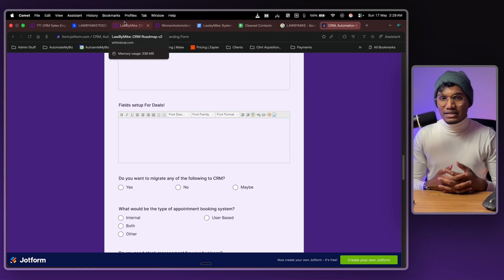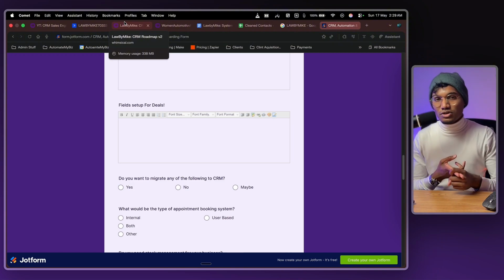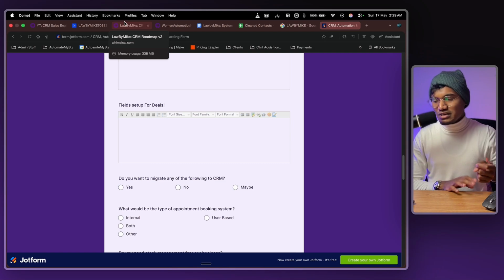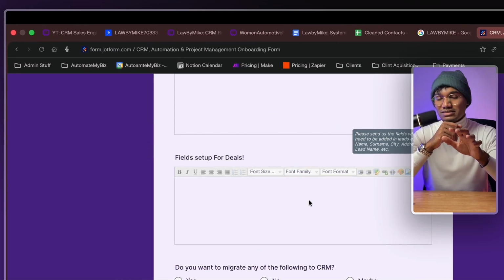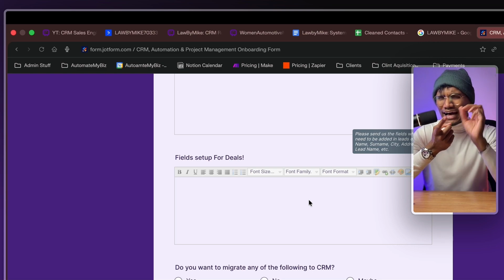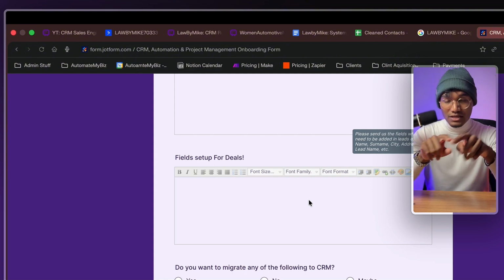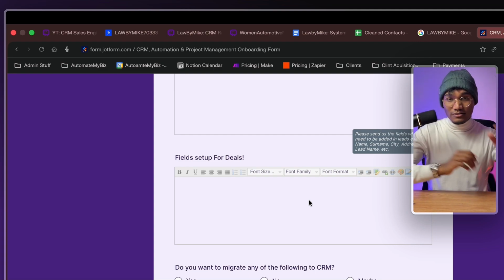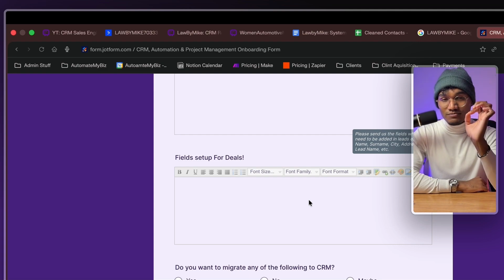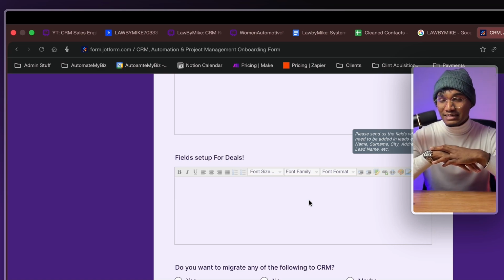And then in some cases you may need custom fields for deals, such as project price, interested project, quote of the project, whatever fields that you need. I want you to write it down, then create them in here. So after you've written down all these things, you will have much better clarity on what custom fields you actually need for your deals and for your contacts, and what your sales pipeline should look like, customized to you. Now it's not some random new leads, converted, qualified. No, now you have specific groups where each person falls under. Now you've written down the exact processes that people take in your sales process.